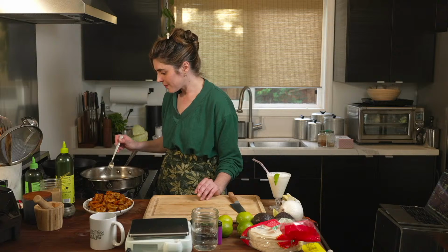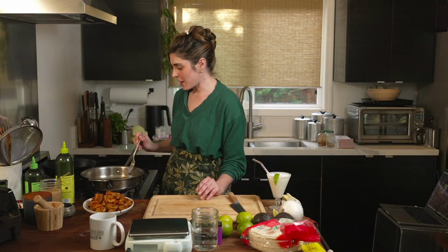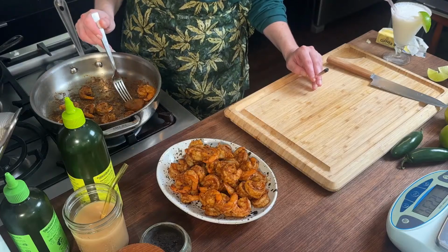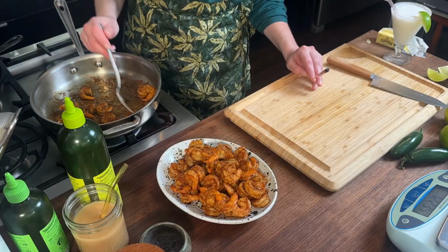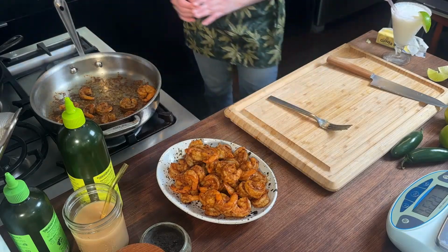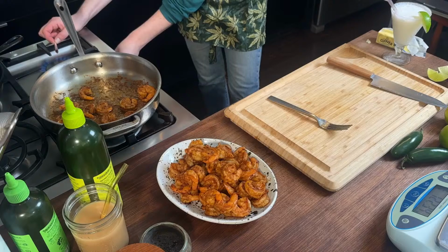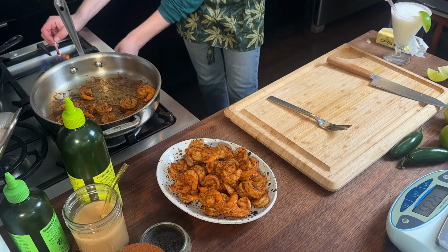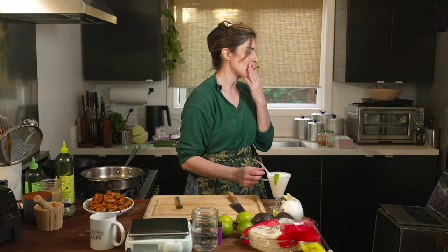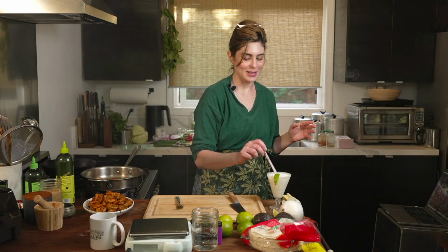Benjamin's here. Hi, Benjamin. We're making shrimp tacos. I've already got a margarita going down way too easily. It's non-alcoholic though, so don't worry. I'm not going to be yelling at anybody on Threads later because of my margarita. I really been talking shit.